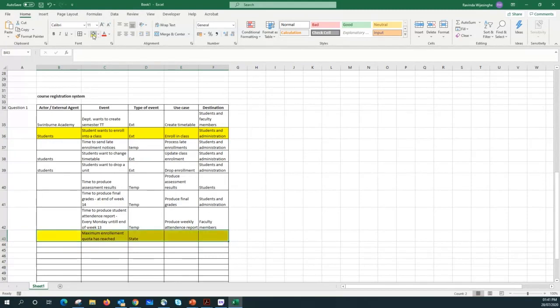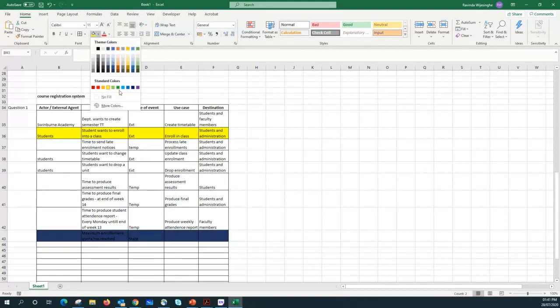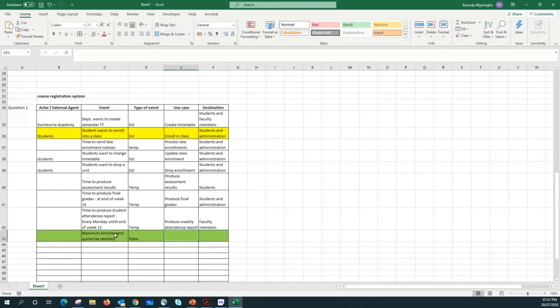Now we are coming to the maximum quota. That is a state event, because of this event this has been triggered. So that means we now need to produce some report to management saying the maximum quota has been reached, so the management can make appropriate decisions whether to increase the maximum quota for the enrollment or keep it as is.